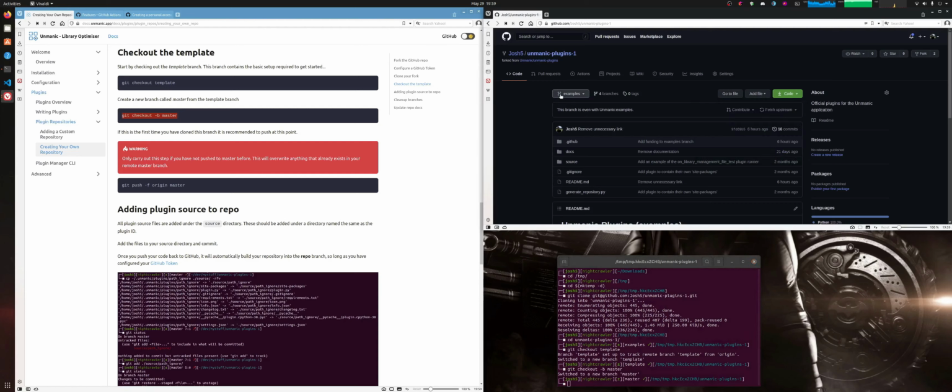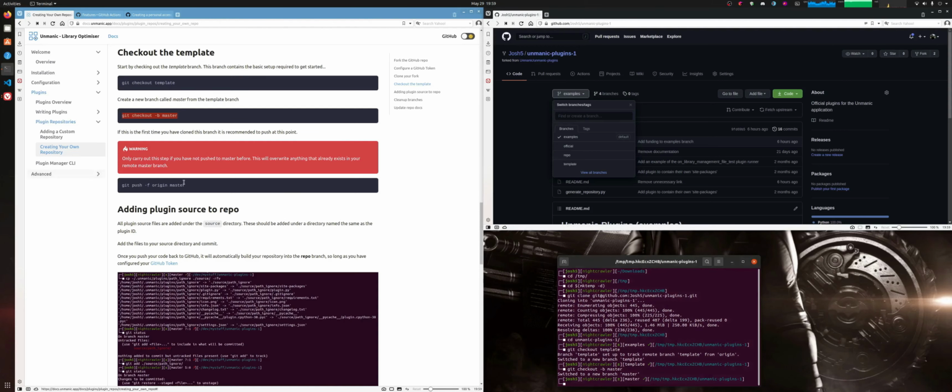You'll notice that if you had a look, there is no master branch at the minute. For the official one, the official branch is used instead of master, and then the default is examples, so that when you click on it you can see some examples. But you might want to have that as master, and we'll get to that in a minute.